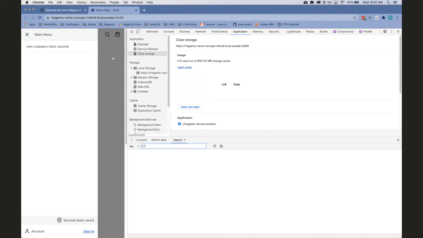So yeah, small change, but now this is just a little bit closer to you being able to pick up PWA Studio or Venia Concept and get your storefront running with your backend configuration as desired. I wasn't sure if there was any people on the call for questions, but I will pause.